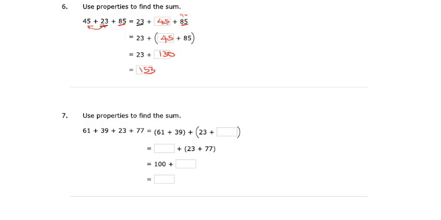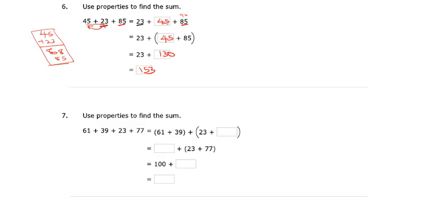So it's actually possible for somebody to add in this manner, 45 plus 23. You get it? And in that case, you'll have 68. 68 plus 85. You can see how difficult it is, so you can even easily make mistakes. So that's why we prefer to use this particular approach. Okay, so that is what we see there.